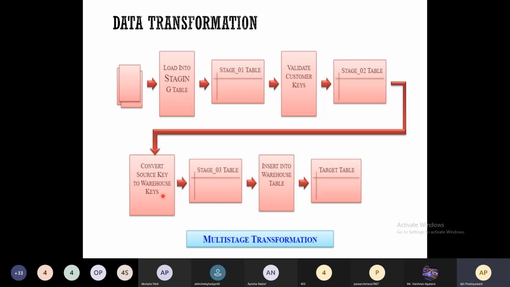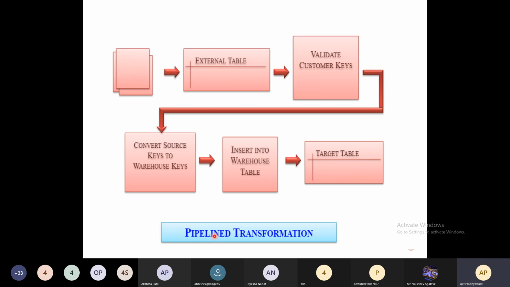That converted data is stored in the stage 3 table, inserted into the warehouse tables, and then inserted into the target table. This is called multi-stage transformation.